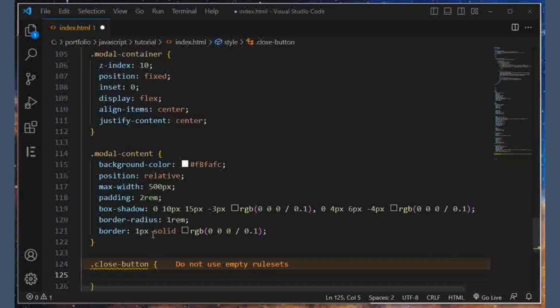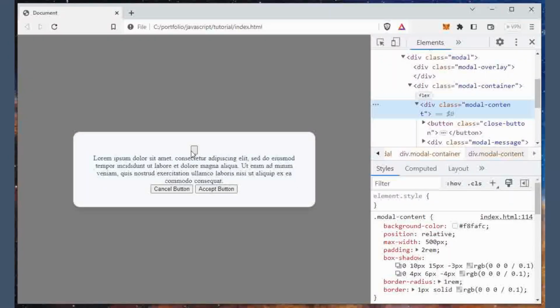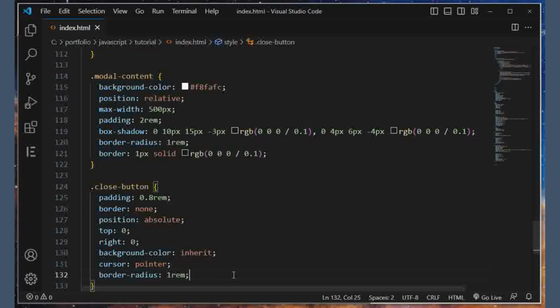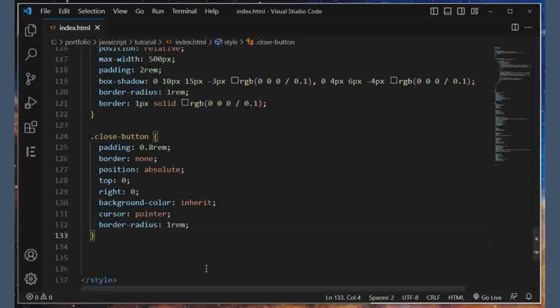What we want to do with the close button is that this button should be in here with the X mark, something like that. And then we just have to add some CSS to that, like this. So the padding, the border, and the position absolute, and then we'll put it in the top right corner, and all these other CSS.